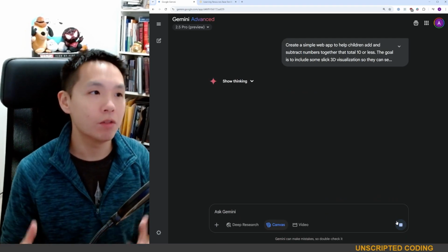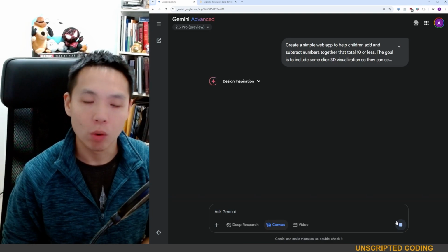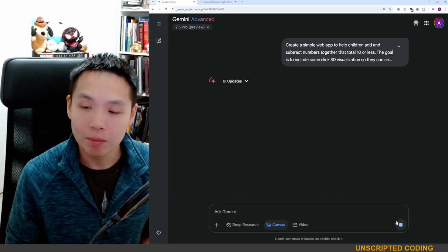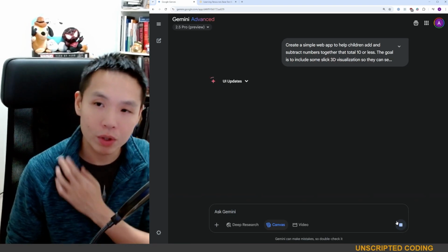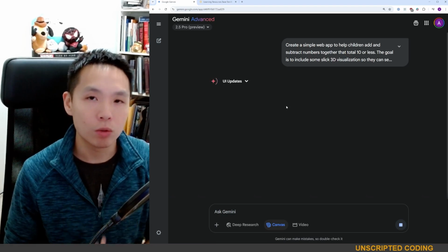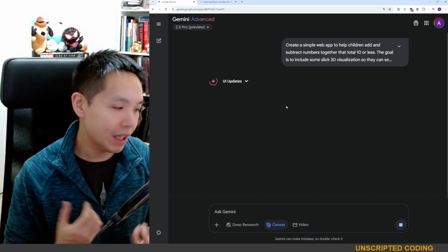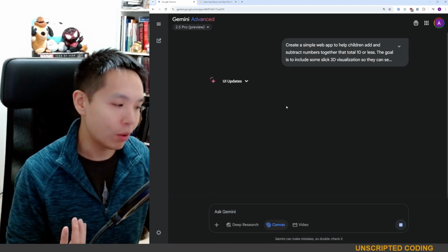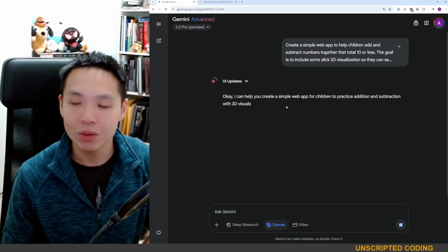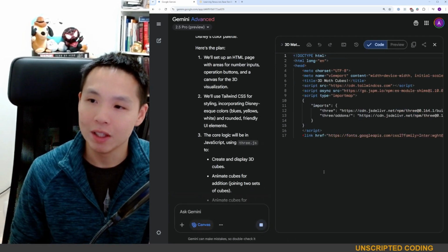I wanted to give it a bit of grounding for the UI as well, just so that we have something quite nice. And I'm expecting it to do a pretty good job even on the first shot, because this isn't an overly difficult thing to do for an AI. For me, it would be quite annoying because of all the animations. Some people live and breathe that. I don't. And this is why I think this is a good opportunity.